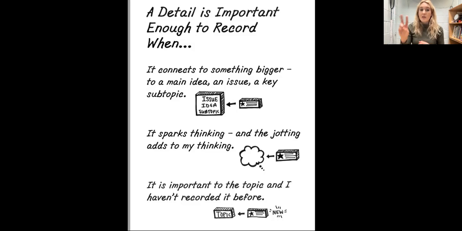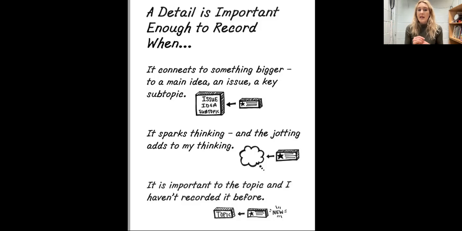Also, this is the second one, it should spark thinking. So you don't want it to only be a specific piece of information or detail. You want it to be something that you could write off of, add on to. For instance, boxes and bullets. There need to be some bullets, but also room to grow the idea into a big idea. If you're using a different organizational structure, something that you can add on to and maybe speak back to, come and add your own thinking to.